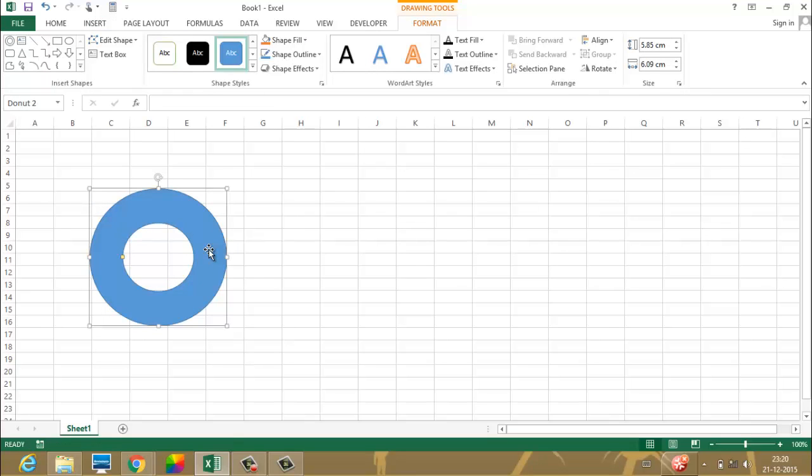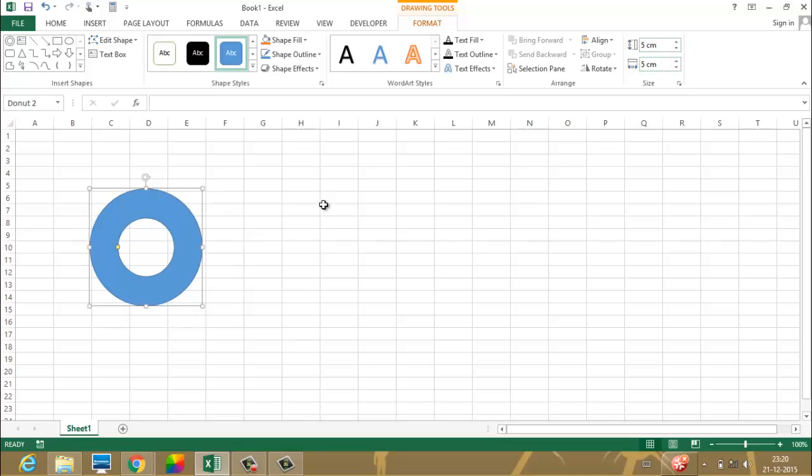So this is a two-dimensional shape. You have to format it so that it looks like a 3D image or 3D shape. So first of all, make it a perfect circle. The height and the width have to be the same. Once you click that, the format tab will be highlighted, and in the format tab, these two fields are the shape height and the shape width. You have to make this uniform. I will be choosing 5 and 5 respectively so that it becomes a circle.